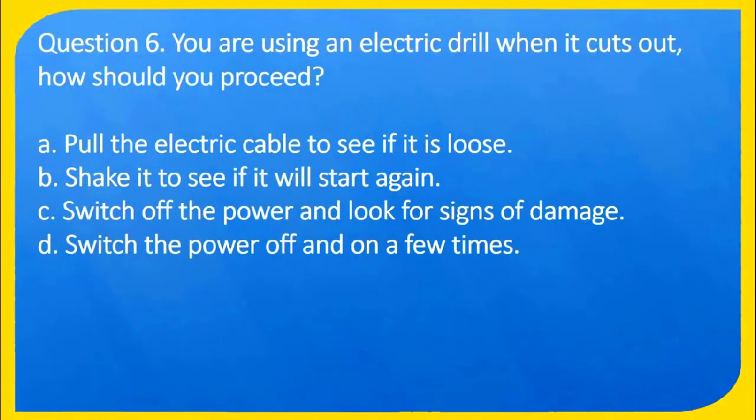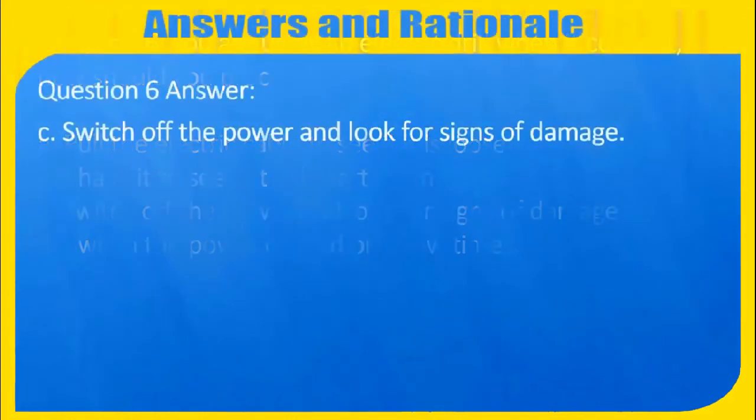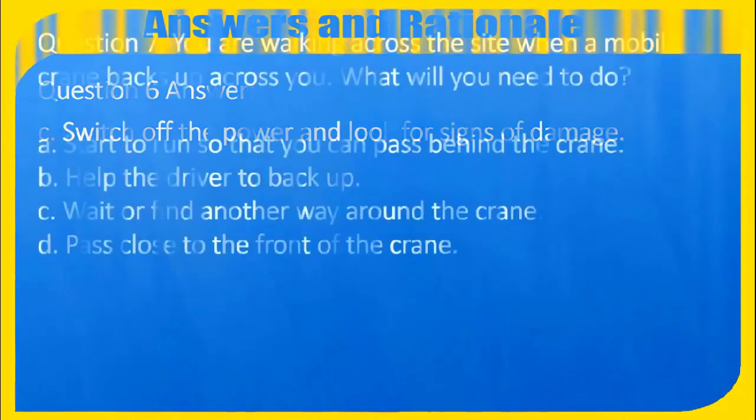Question 6. You are using an electric drill when it cuts out, how should you proceed? A. Pull the electric cable to see if it is loose. B. Shake it to see if it will start again. C. Switch off the power and look for signs of damage. D. Switch the power off and on a few times. Question 6 Answer, C. Switch off the power and look for signs of damage.